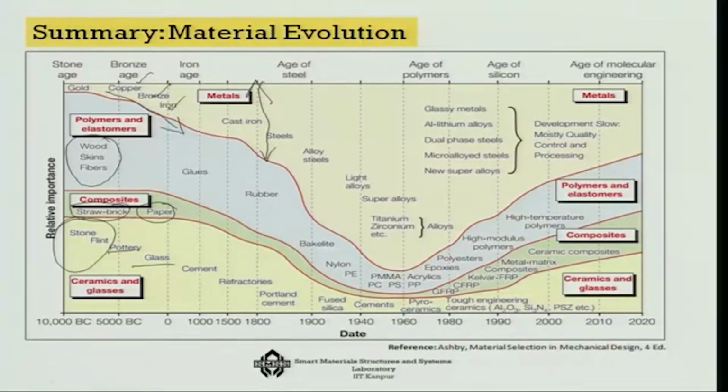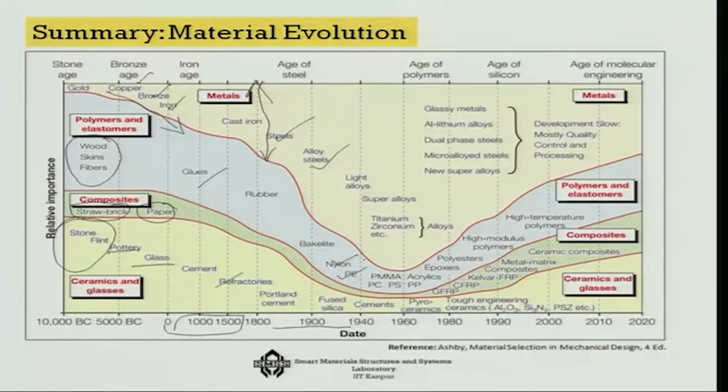If you look at the medieval period, for example, you would see that by then there are some refractory materials, there are some glues, but the cast iron takes a very predominant role. Then once we are beyond the industrial revolution, the steel comes into the picture, then the alloy steels, and then possibly beyond the 1900s, with the First World War and the Second World War around, we start to get new materials.